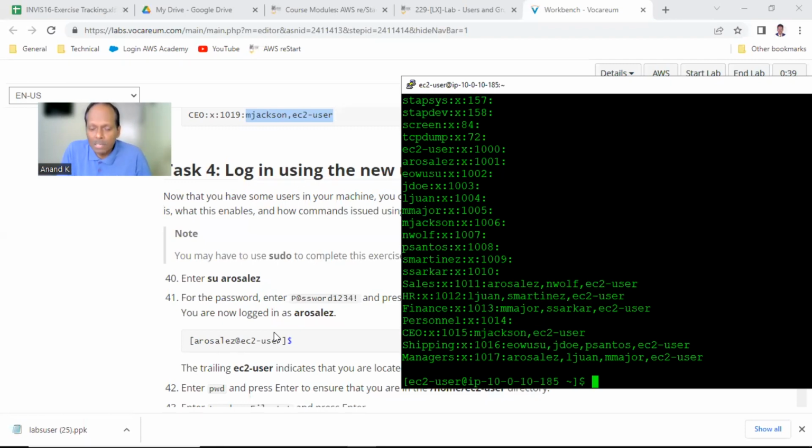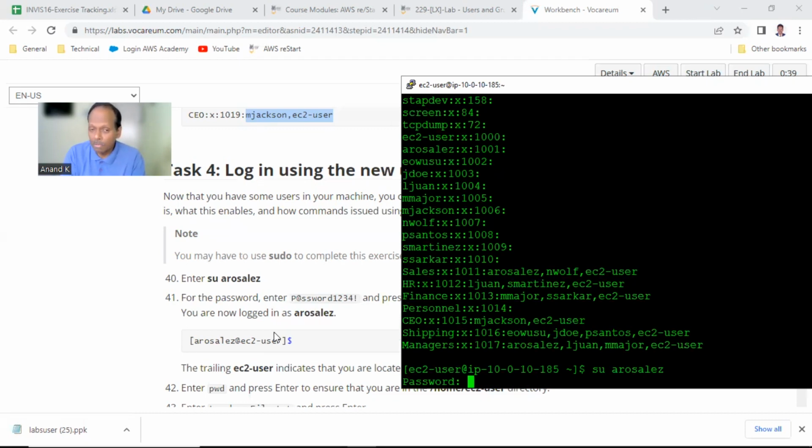Now he is asking you to try to log in as the aerocelis user. If you are done successfully, you should see, when you say su aerocelis, it is asking for a password.